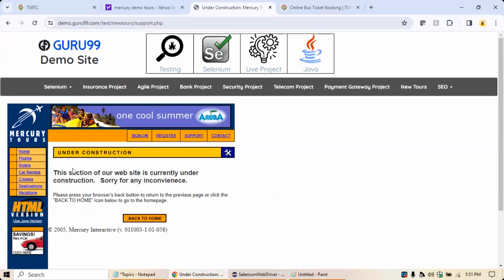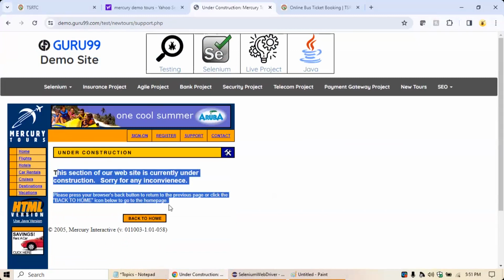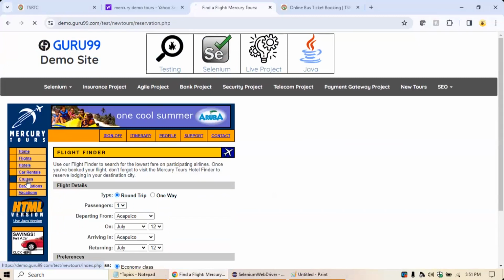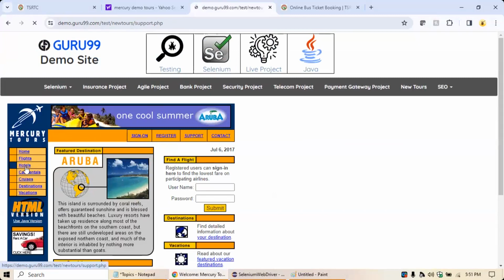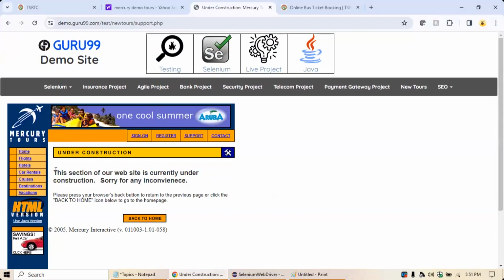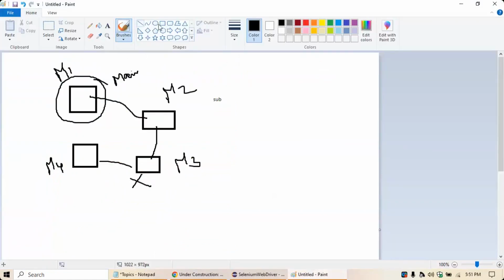What does it mean? Your developers are still working on it, but you wanted to present it to your customer saying that we are developing this application and these modules are ready, and this module is not ready, we are still working on it. But if you click on this, the logic will go to the respective page. So how is this logic going to work and show this page? We are going to use a temporary program called a stub. We call it a stub.